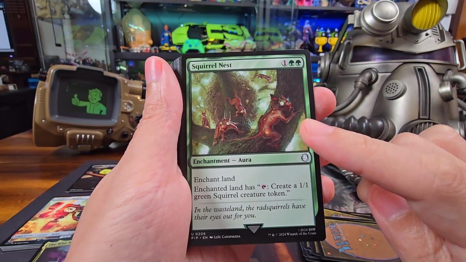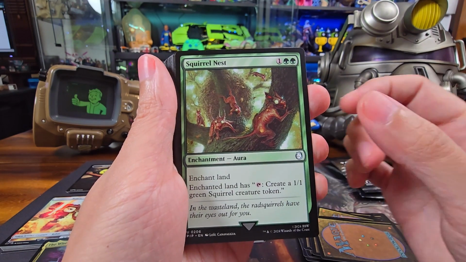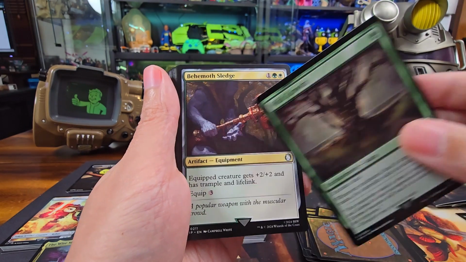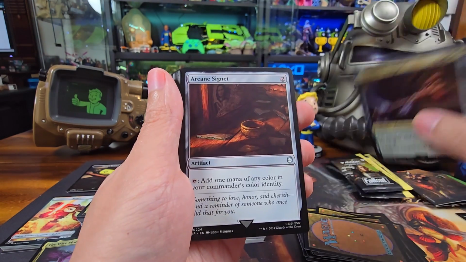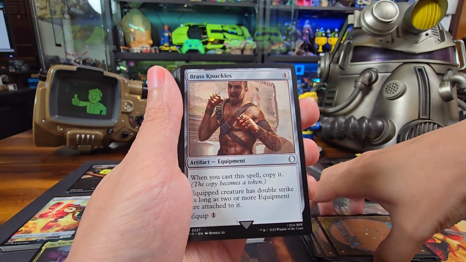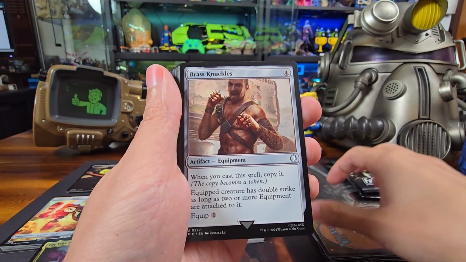Squirrel's Nest. Not any other type of squirrel, but mutated squirrels, red squirrels. Wild Growth, that's where the red squirrels are. Behemoth Sledge, Arcane Signet. This is a common art that we're seeing. It's not unique to any set itself.